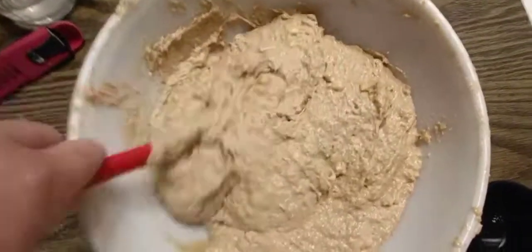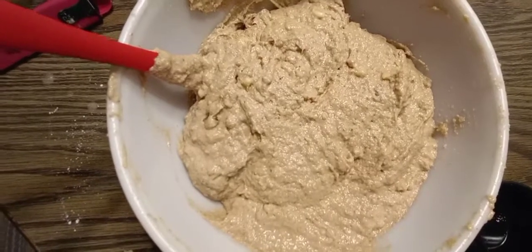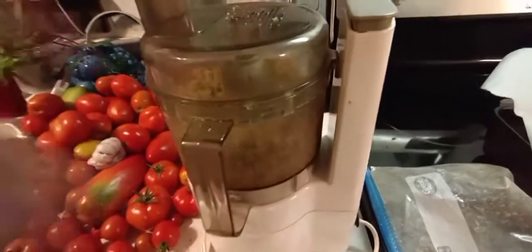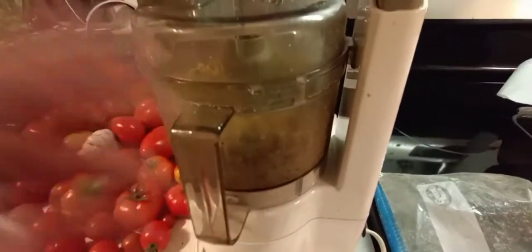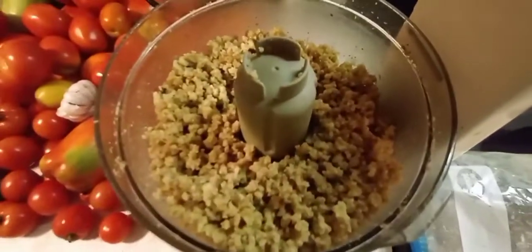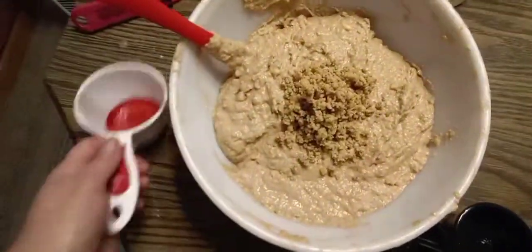And then I'm going to add walnuts to mine. You may or may not, but this is better if you do. Basically what I do is I make my own chopped walnuts by getting the whole walnut and sticking it in my food processor and giving it a go around until you end up with this. See? Nice chopped walnuts. Okay, so I'm going to add half a cup. That looks about right.